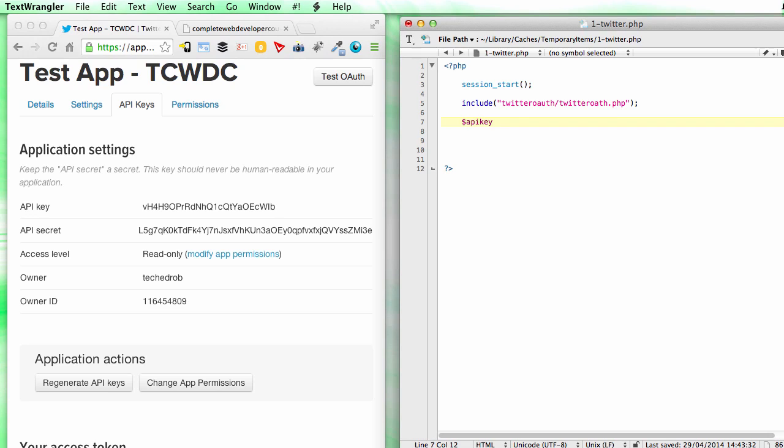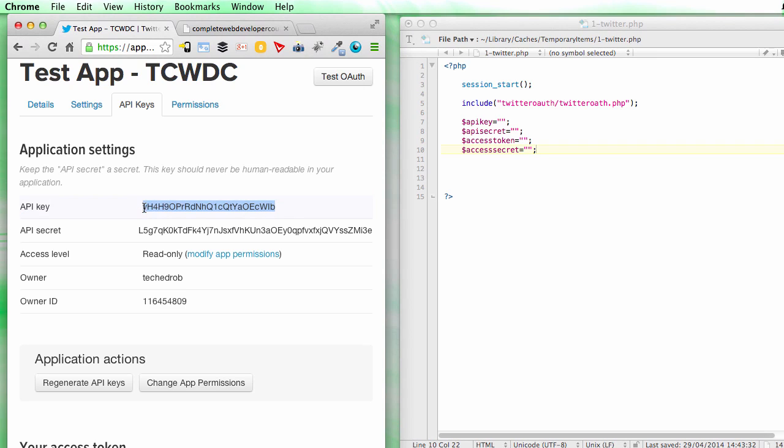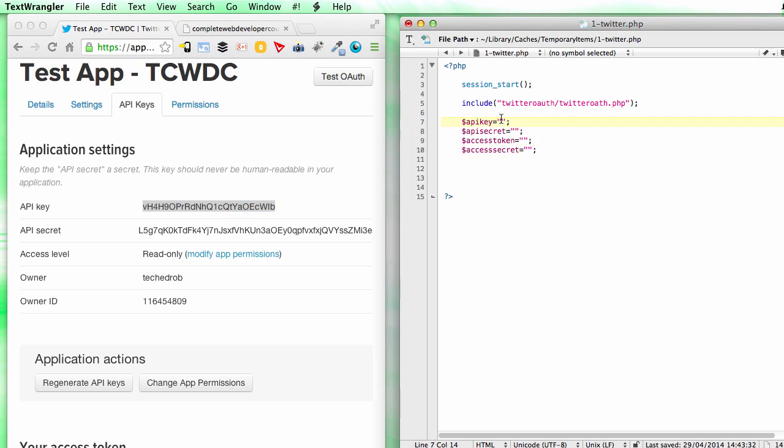So very simply, API key, I'll copy them over in a second, API secret, access token, and access secret. It doesn't matter what you call them. Then let's just copy that lot over.